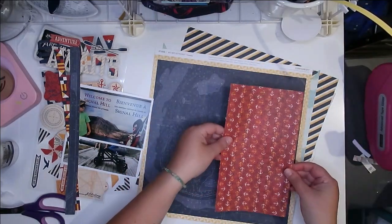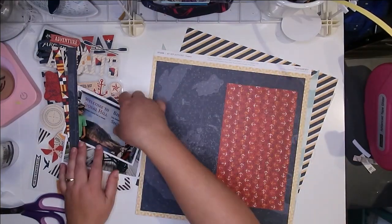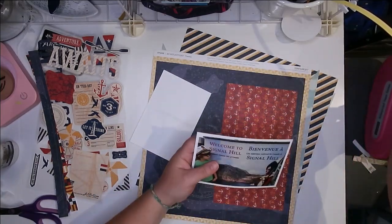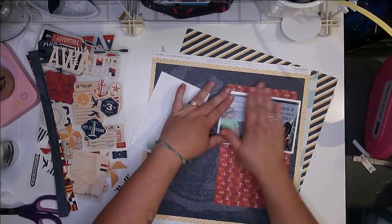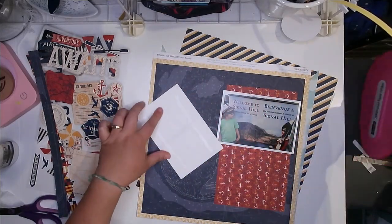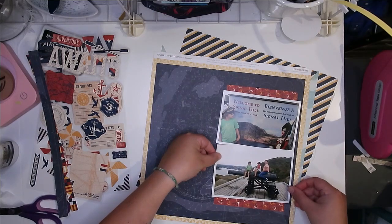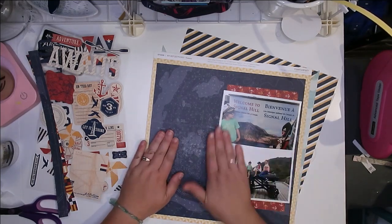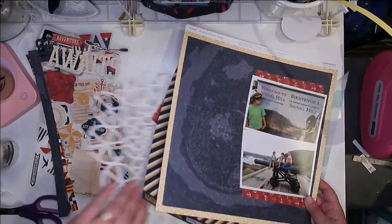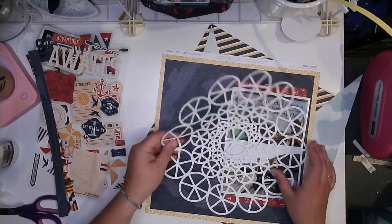This is a collection from Close to My Heart, and in the kit building video, I mentioned that I did have stickers that went with this and that I would let you know if I found them and added them to my kit. So you can actually see them there right beside me. You can see the word awaits. They're a fabric kind of sticker. Actually, that's the wrong word. It's not burlap. It's canvas.